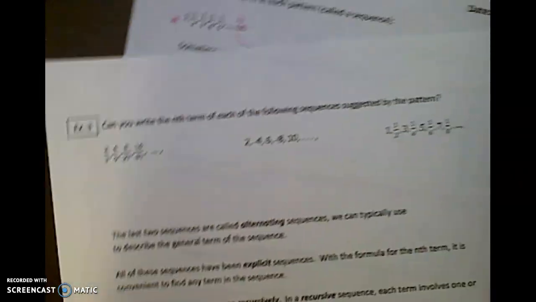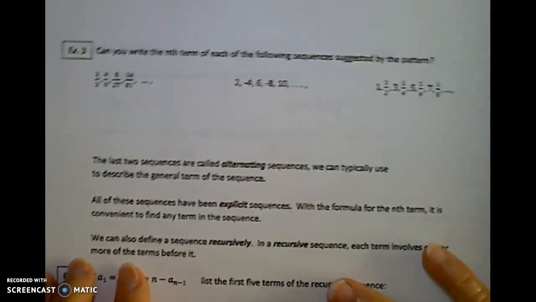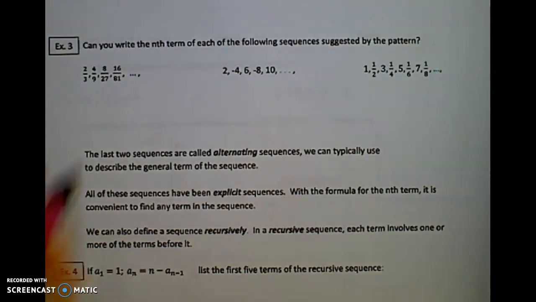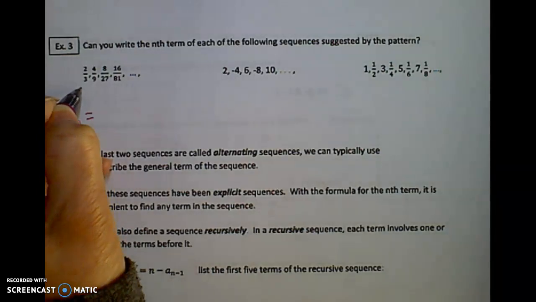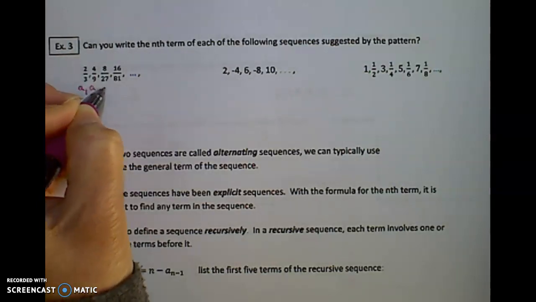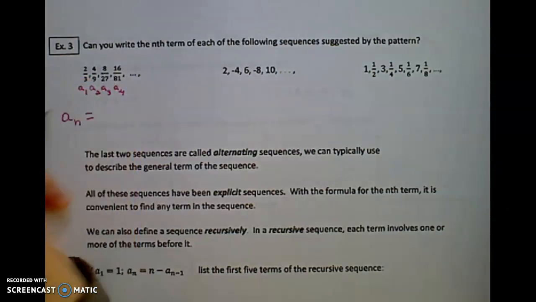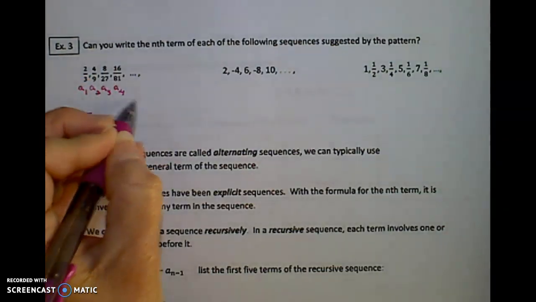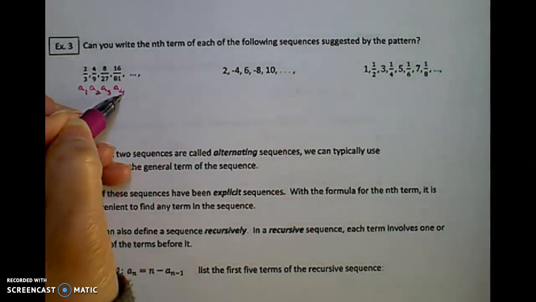Watch for that. Alrighty, we like it when we can come up with a general term because then we're able to find any term of that sequence. Here's a new sequence, if you can start to find a pattern for this on your own. So this is, I'm going to call it a sub n for my general term. Watch this. When I plug in 1, my input, I get 2 over 3. But when I plug in 2, my input, I get 4 over 9, and so on. Plug in 3, plug in 4, I get 16 over 81. See if you can find a general term, a general pattern for that sequence in terms of n.